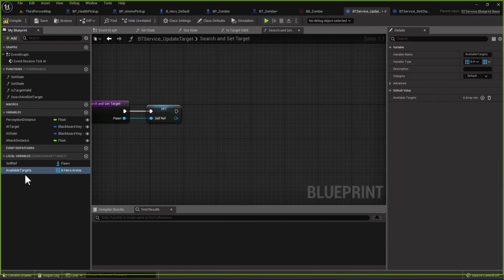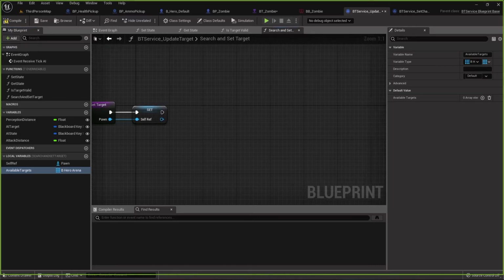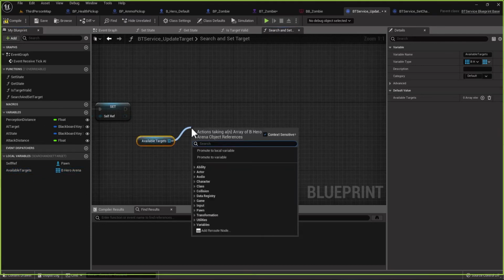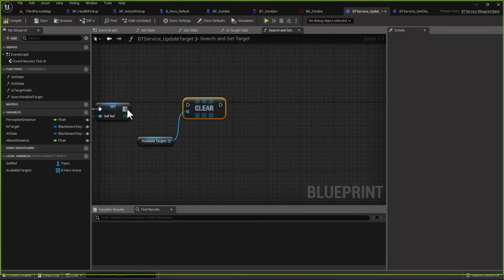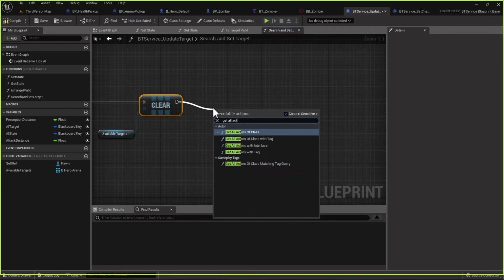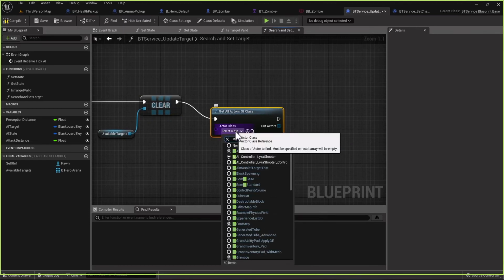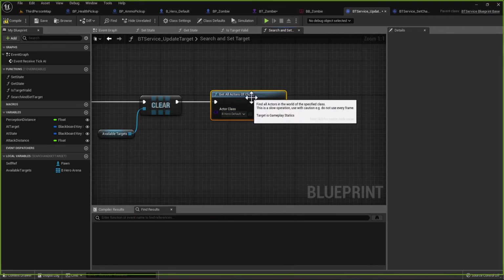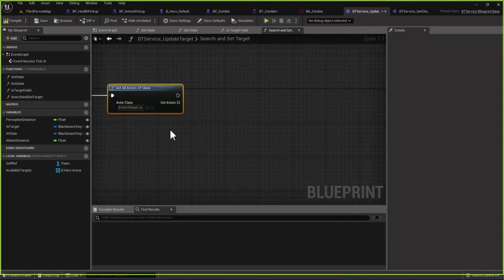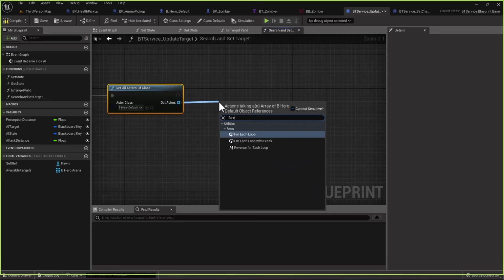With this variable, we will get all the Lyra characters of the map and test for each of them if we can have a target in the perception distance of the zombie. So get, clear, get all actors of class BeHero default, for each loop.